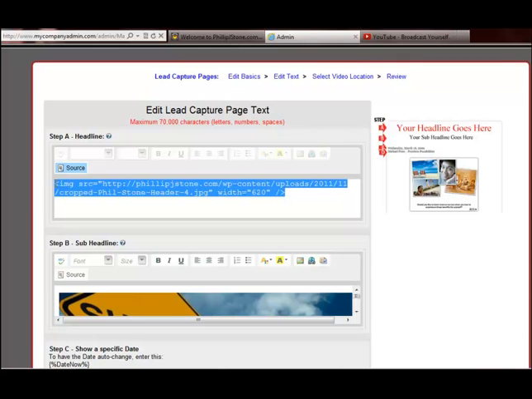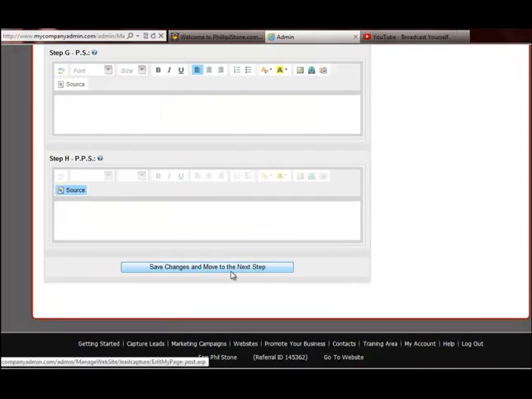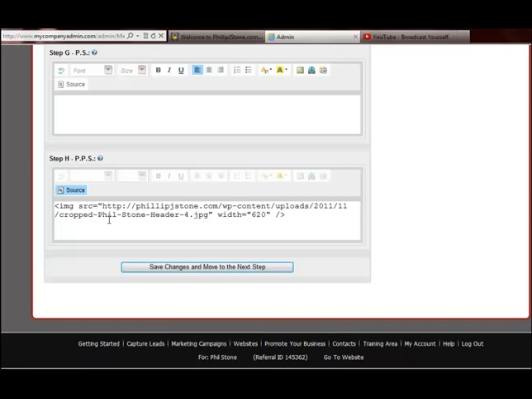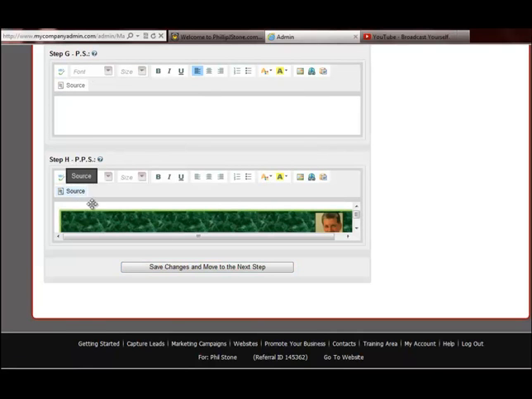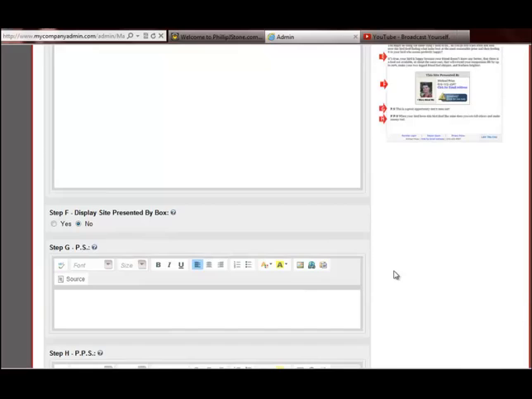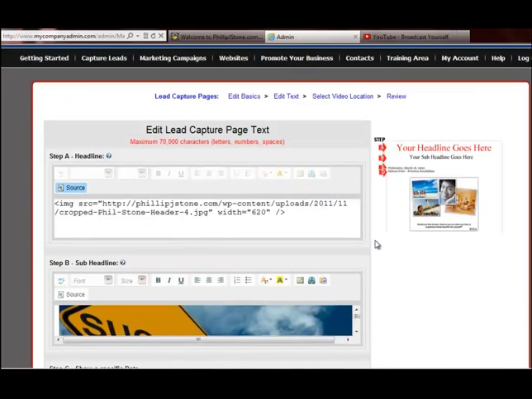Control C to copy it, and just run down to the bottom, and right in here, because we're in the source, you can tell this is all kind of dulled out here. Control V will paste it, and if I look back at the source, well, there are the pictures in there again. So you can do all kinds of things like that.